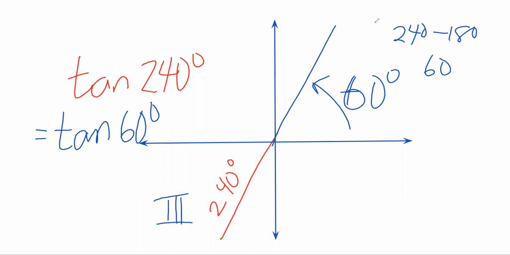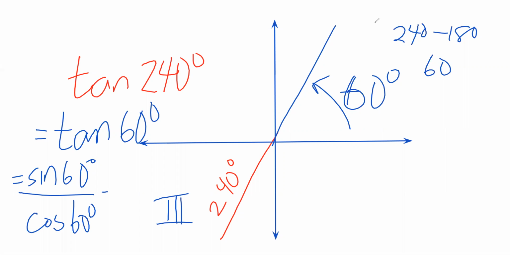And then you would go back and refer to the fact that tangent 60 is sine of 60 divided by cosine of 60, which turned out to be, based on your table, square root 3 over 2 divided by 1/2, which is going to correspond to square root of 3. Because if they're both halves, you could just cancel out the halves. So this tangent would actually be square root of 3. So that's an example of using a reference angle to determine a ratio.